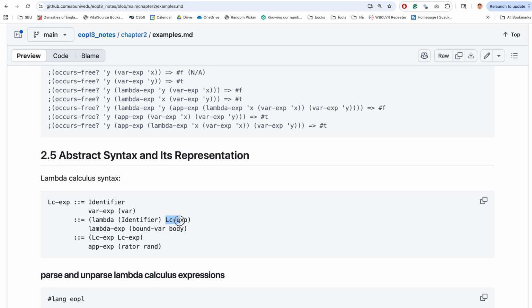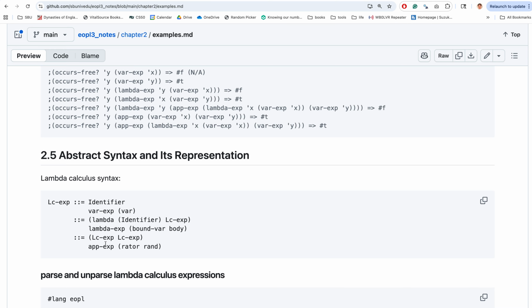And then the body can be any lambda calculus expression, which means it can be an identifier, a lambda, or an application expression like this. An application expression basically means in parentheses, we have two lambda expressions side by side. And the first lambda expression had better be something applicable, right? A lambda, for example. So this is a syntax inductively defined using this grammar.